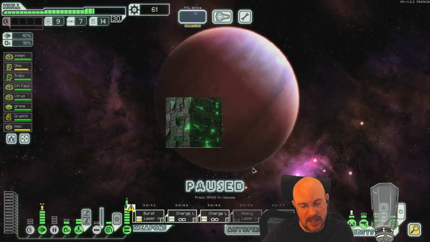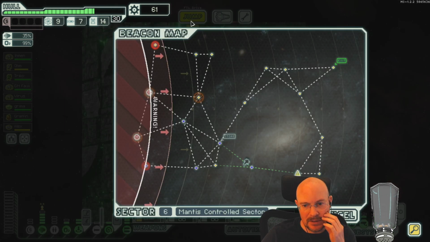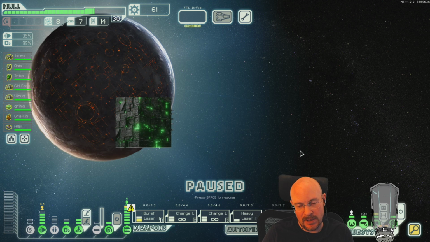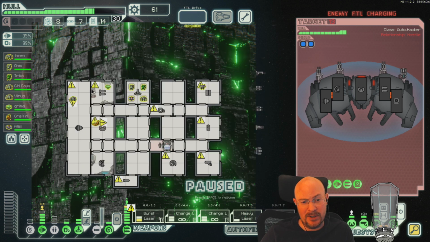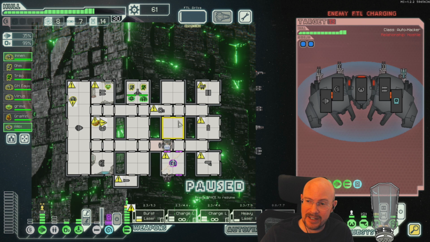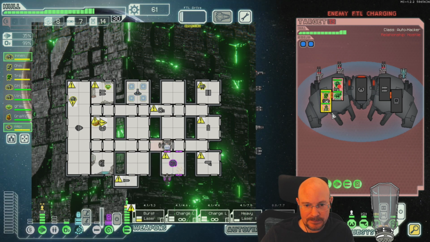Alright. We are still alive, though, you know, so we got that going for us. Which is nice. If we could fight not all Mantis bombers, I'd appreciate that. Oh god, an auto scout with a bunch of chain lasers. Who's running away? Okay. And he's got effing hacking. God damn it. Auto hackers, man. Alright, I'm gonna instaboard there.